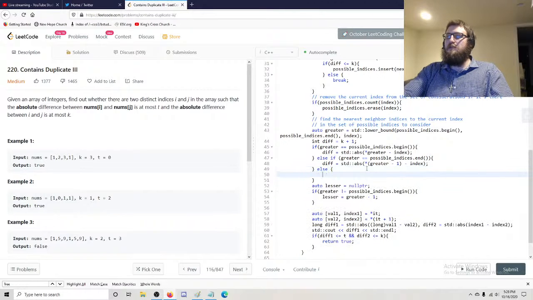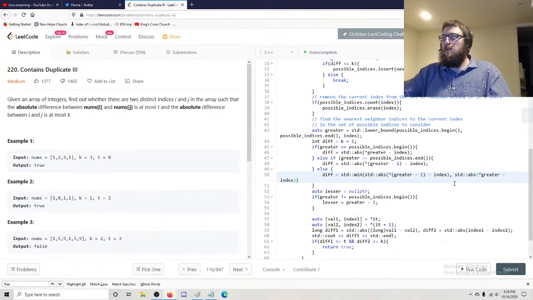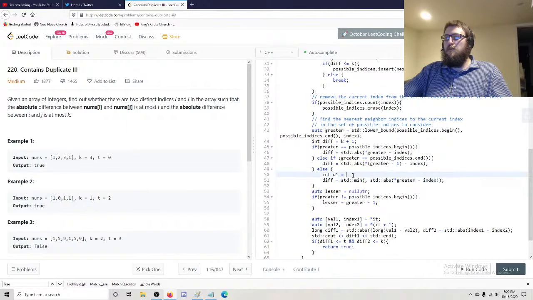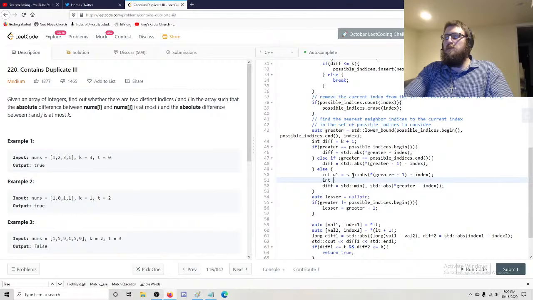And then otherwise we take the difference to be the minimum of these two things. This one and the other. And just keep things kind of clean. Int d1 is, and d2.